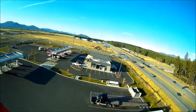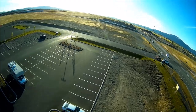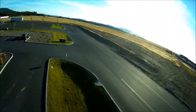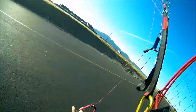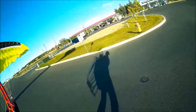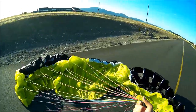Wow, moving fast. All right, lined up here. Going to kill power. Come down right over top here. Looking good. No cars. I'm going to put it on the pavement just to say I did. And the flare. Well, that couldn't have gone better. I'm tempted to take off here, but I think I'll go on to that embankment.